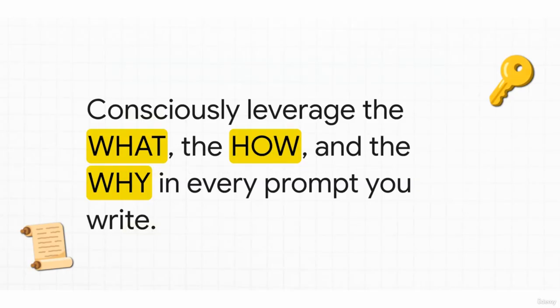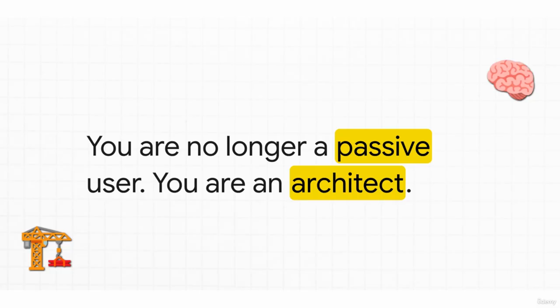Ultimately, mastering Pillar 2 really comes down to this one fundamental law: consciously leveraging the what, the how, and the why in every single prompt you write. This is the skill that allows you to stop guessing and start engineering. It's what transforms you from someone who just asks questions and hopes for the best into a true architect who directs the exact results they need. After today, you're not just a passive user anymore. You are an architect. You now have the blueprint to design conversations, to structure the AI's thinking, and to engineer the exact output that you envision in your mind. This is the skill that creates incredible, undeniable value in any job, in any industry.